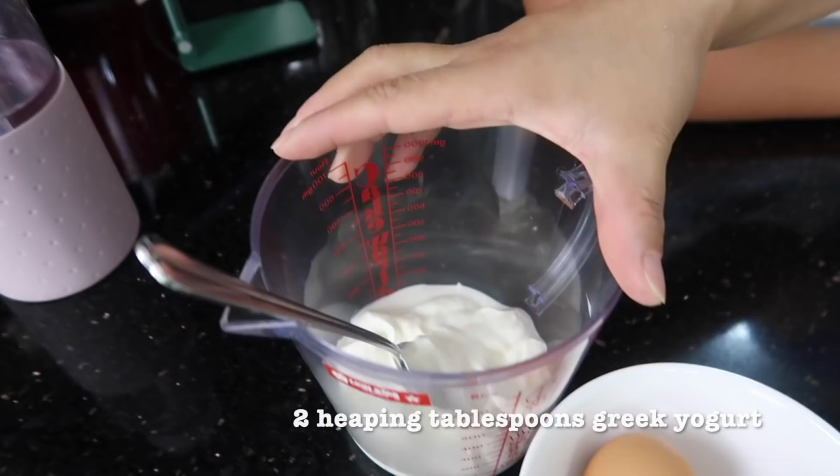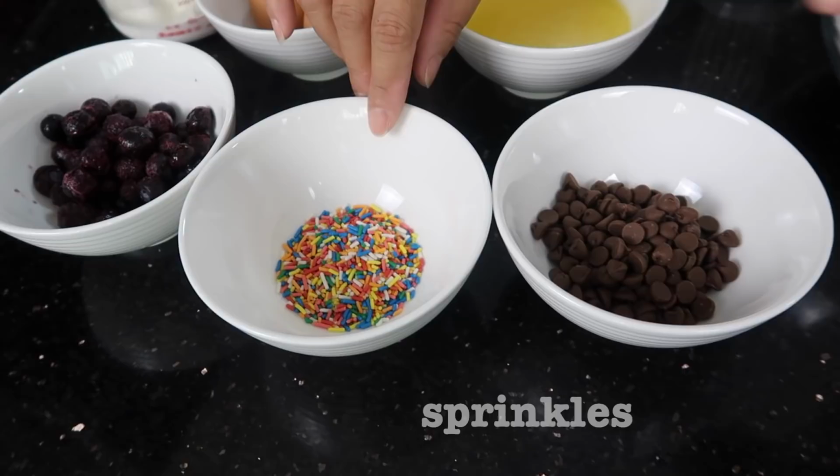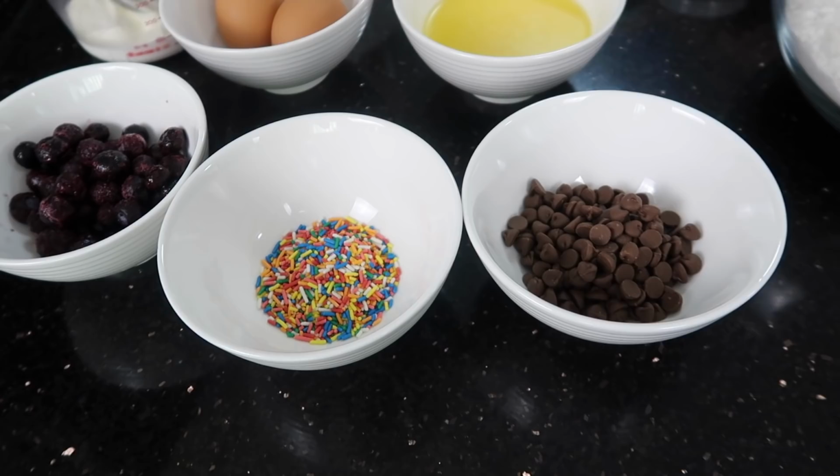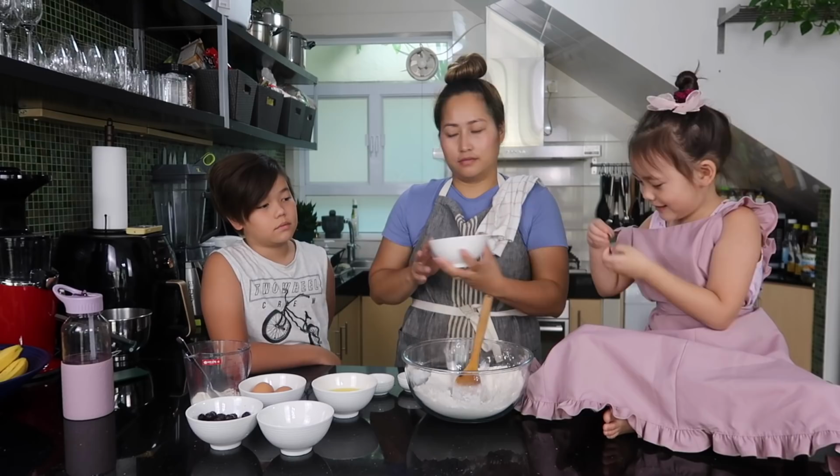I use Greek yogurt. And then these are the toppings that kids can pick. Jacob loves blueberries. And Nori usually loves sprinkles. And chocolate chip is actually Zach. But today, I think we'll just see whoever wants. I like both, like that and that. Cool. Okay, do you want some? I can have 3. You don't want it? Okay.